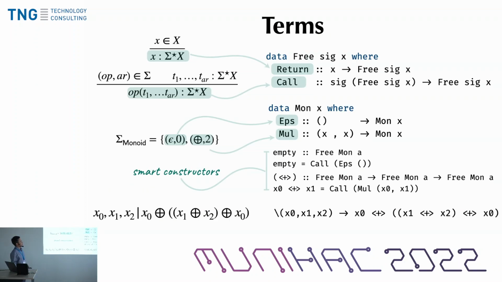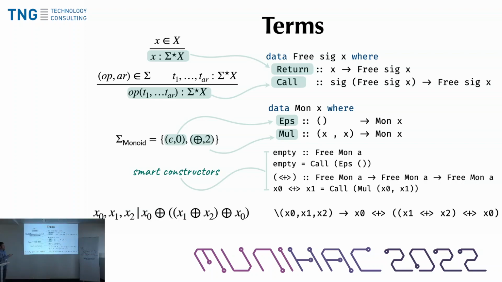And so what I'm doing here is I'm just pointing out the correspondences between all these different parts of scary theory and the implementation that we have that comes straight out. And then the monoid's signature here becomes just an epsilon or a mul with the arities tagged in as extra data types or extra parameters to these things. And then to answer the question earlier on about how would we actually write these horrible things, you can have some smart constructors that look like this, and then you can write a particular term like this as just a simple expression like this in Haskell. So the thing all works out quite nicely.